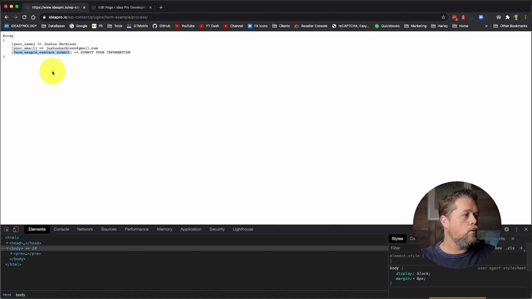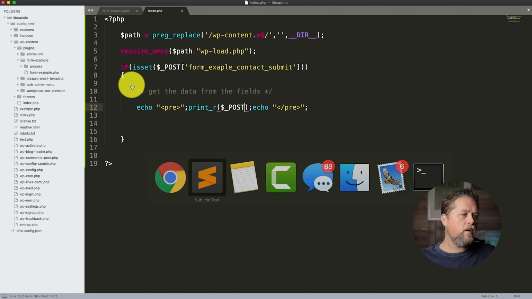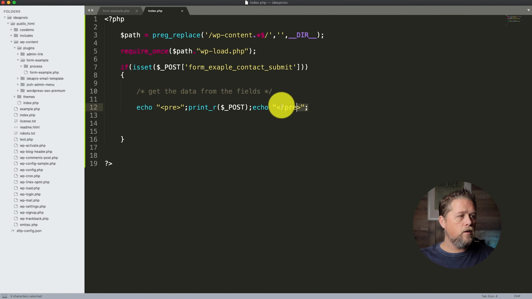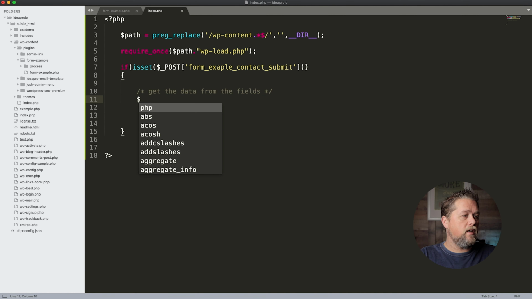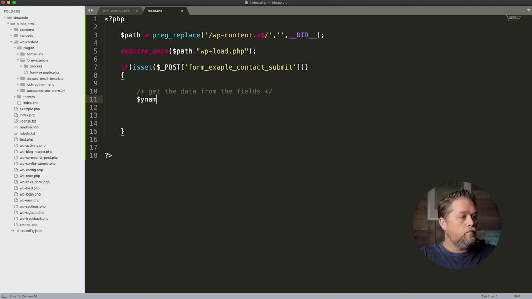Okay, so what we want to do on our process page here is now get each field, and we want to specifically say each field, for security purposes. All right, so the first one we're going to do is say y_name, your name. We're going to shorten it to just y_name. You could do camel case if you wanted to, where it's a capital N. You could do an underscore name, y_name, however you want to do it.